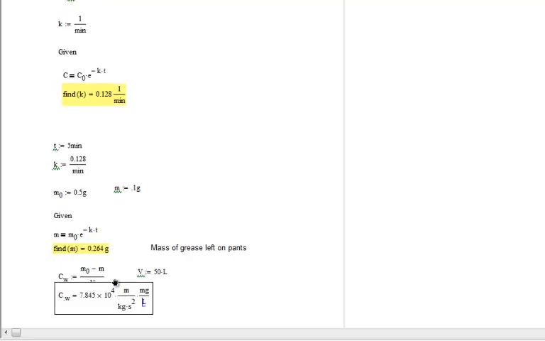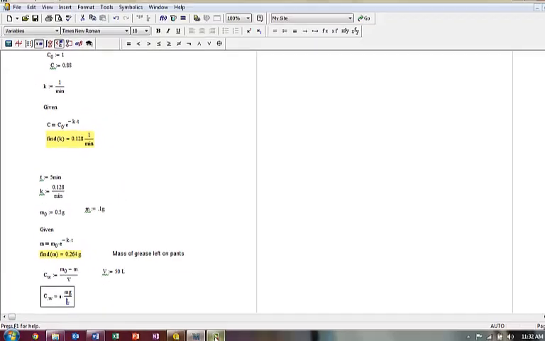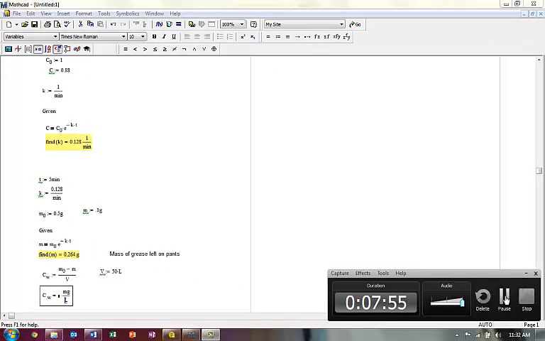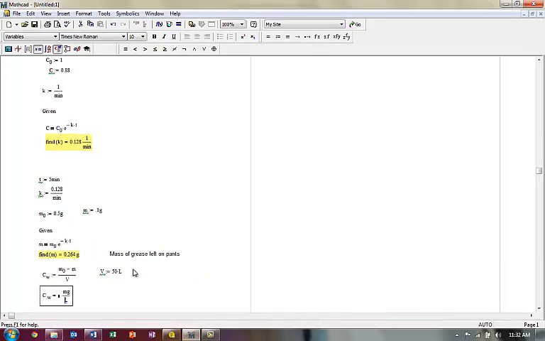So it didn't like that value that's there. Let's see what we can do with that. Nope, I need to actually define what this M term is as well. So let's define that. M is 0.264 times grams. Now that should give us our value. So we've got liters, M naught, 50 liters. M naught was defined up there before. Should come into play here.